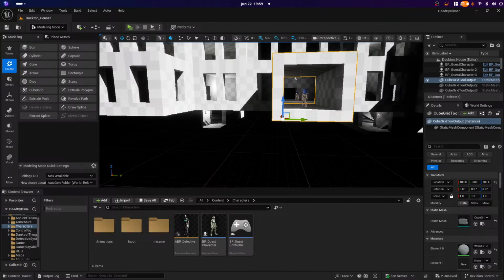Let's make some stairs. I know the actual building is 200 above 0. So, oh, what the heck is this?